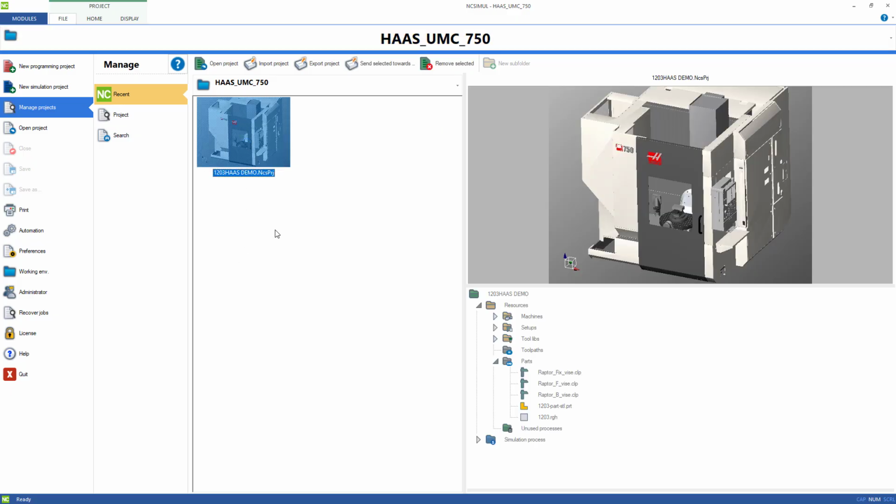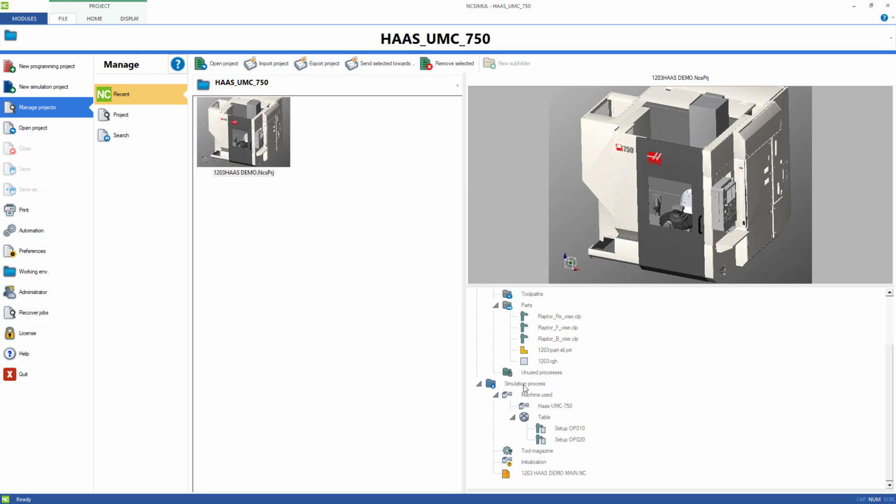And if I single click on it, it gives me a preview of my last view that I saved inside the environment, as well as any resources or pieces of the fixturing part stock that are inside there. So it's a really easy way to check what's inside the project without entering and exiting a bunch of times to find maybe a particular program name, which you can see down there.